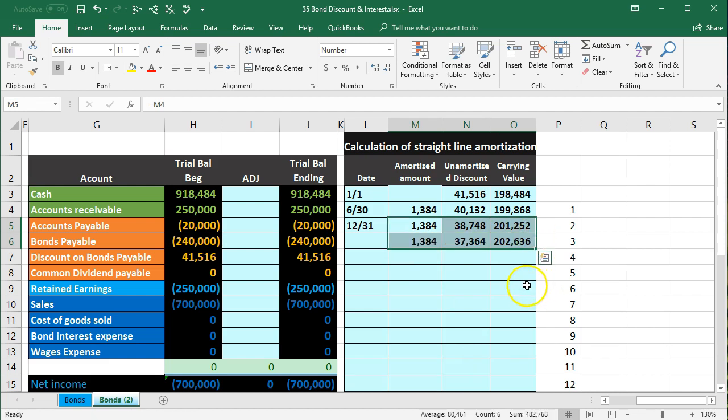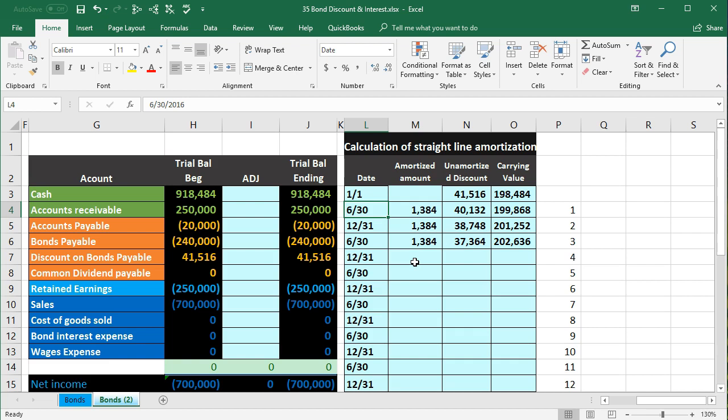So there we have it. Now it looks like it's doing what we want. That looks right. That looks right. That looks right. So this is going to keep going down until it gets down to 0. And this is going to keep going until it gets to the carrying amount of 240. So we've added the dates, and note the year isn't here, but of course we're talking about the next year each time.